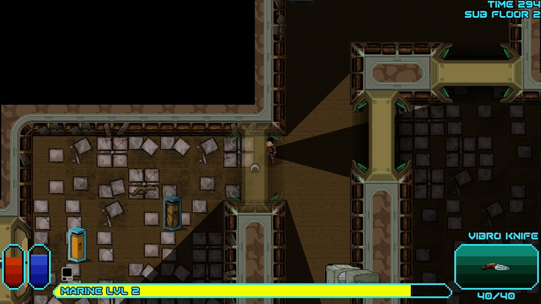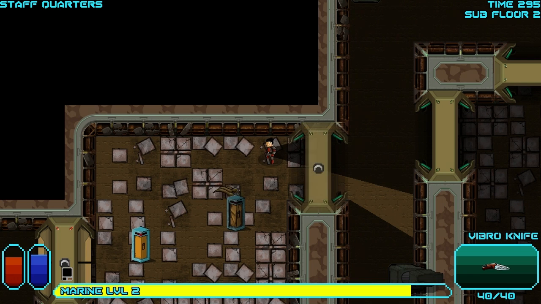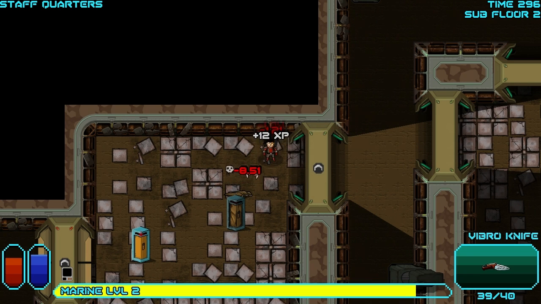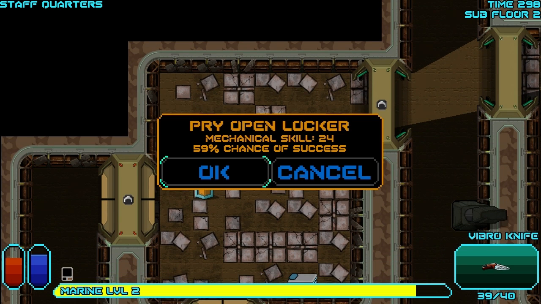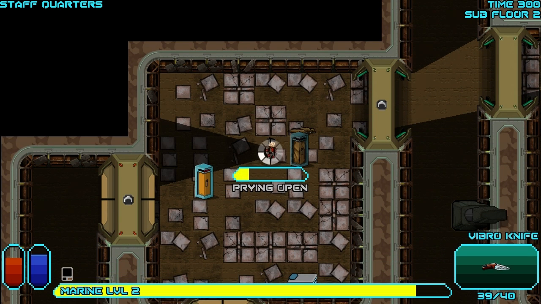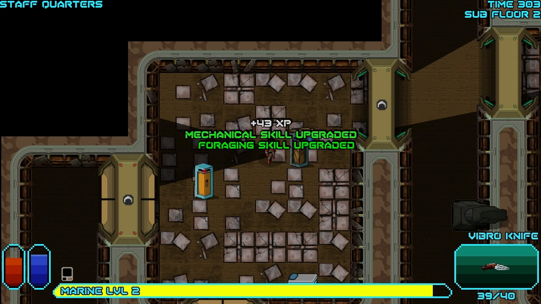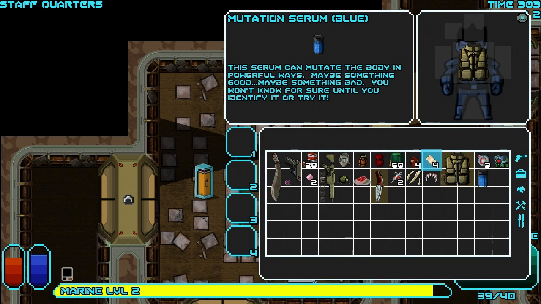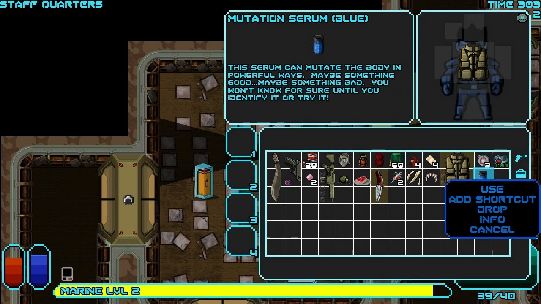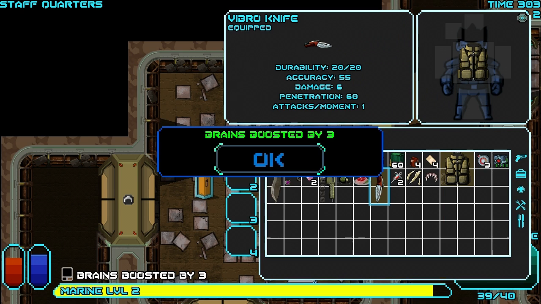I guess the vibro knife has a battery or something, and that's why we can only use it 40 times. Yeah, take that, pile of razor worms. Damage locker. Oh, I was kind of expecting that to blow up in our face, too. Mutation serum. Okay, so these are the ones that are supposed to affect your character. Could be bad, could be good. We'll never know until we just drink it down. Oh, we got smarter.